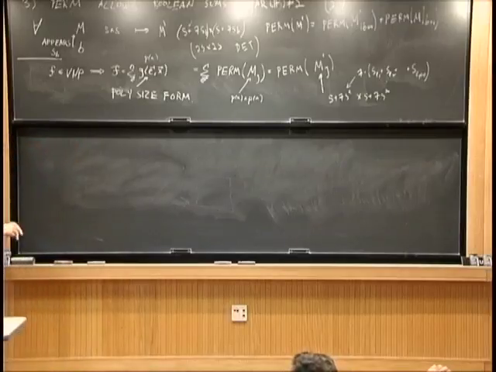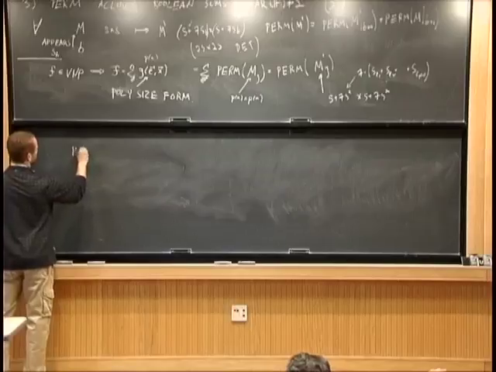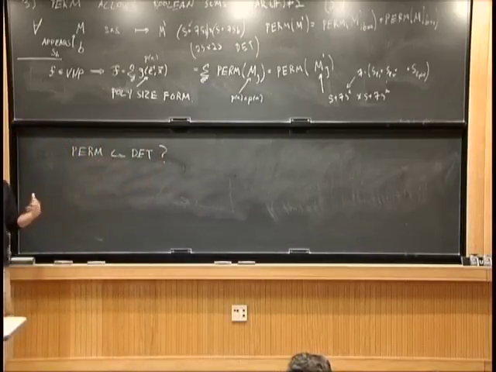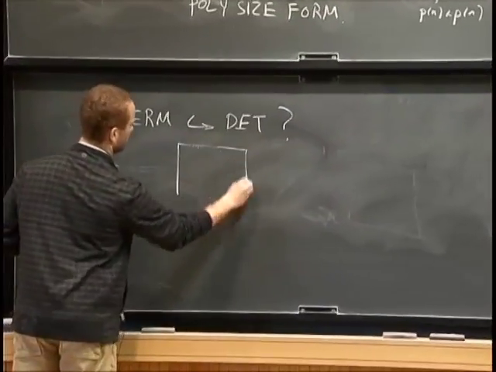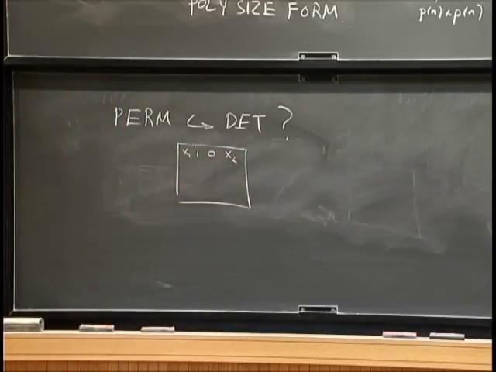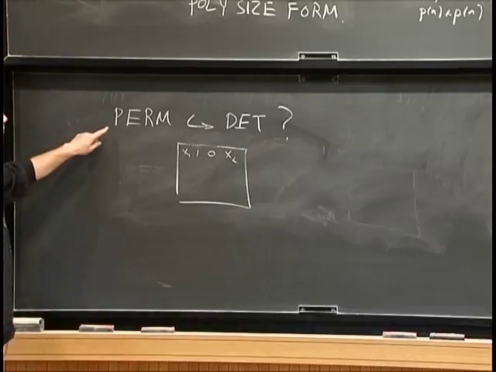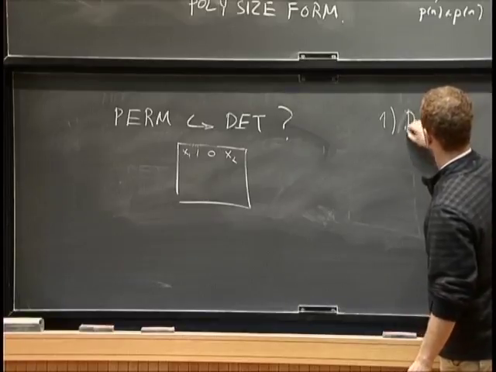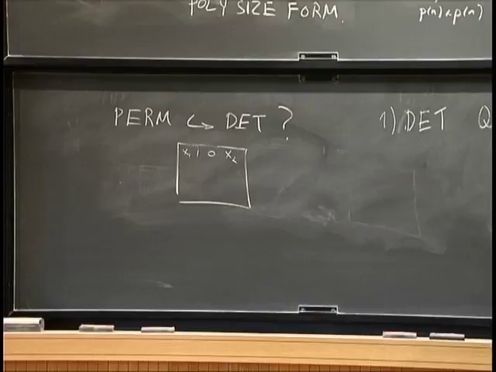Okay, maybe one last comment before we take a break and then we'll do this, is that some of you were here when this raises the question of embedding the permanent into the determinant, where this embedding is using simple substitutions. So we write x_i, 1, 0, x_2, and so on in the embedding. So if we can, so the determinant has a determinant. So this is what we discussed before as a quasi-polynomial size formula.